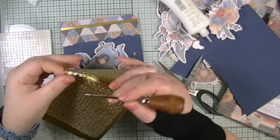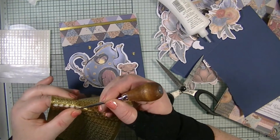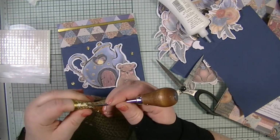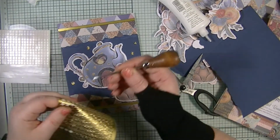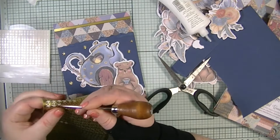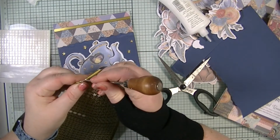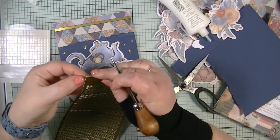Okay, so just going to pop different ones around. Okay, so there's 3 of those ones, and then one there. Come on, one there, and one there. And then we've got some really, really teeny tiny ones right up at the top. I might have to take the thing out, actually, off this bit.